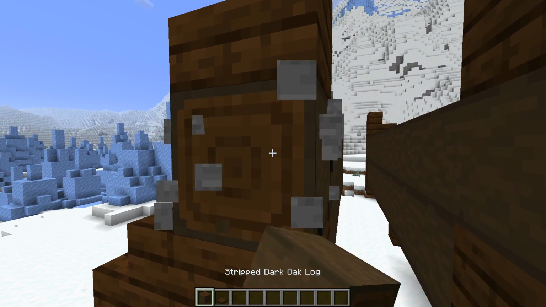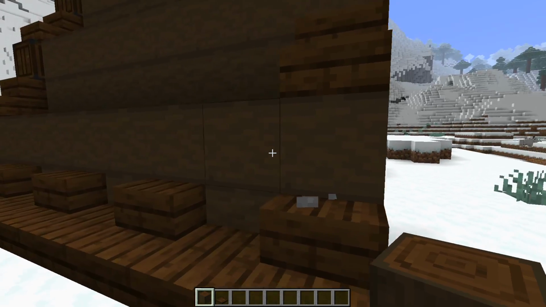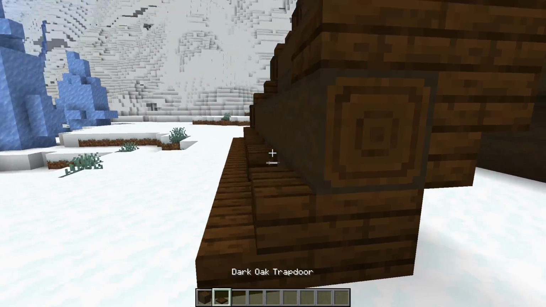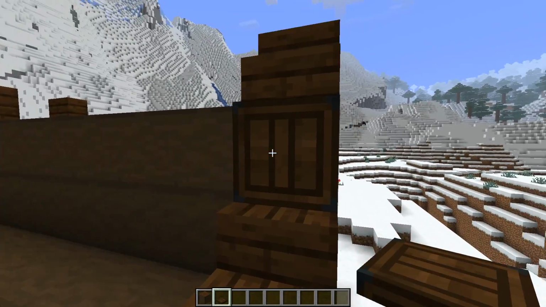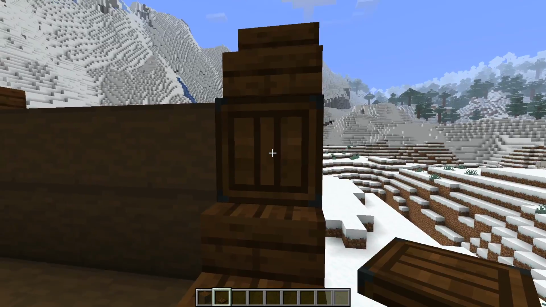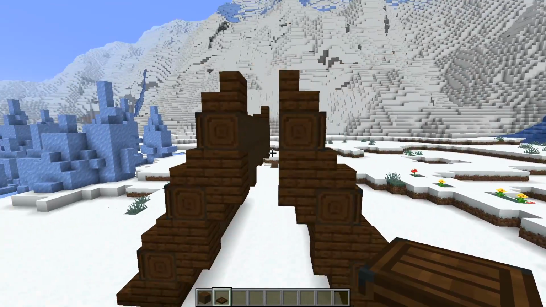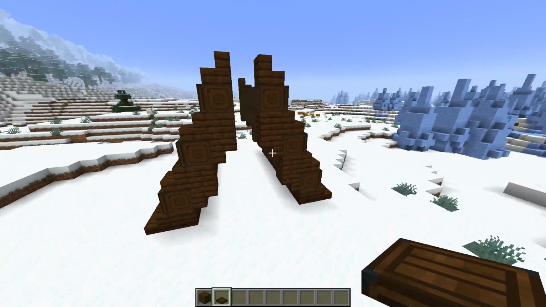Now you can go ahead and replace all of the temporary blocks with a stripped dark oak log, so it's all in a line like these other ones, so make sure it's facing outwards. And then you can go ahead and place a dark oak trapdoor on the outside of the blocks. And yes, mine look a little bit different to the usual vanilla look, that's fine, those will be just as good too. And of course you can do that for all 4 of the corners.